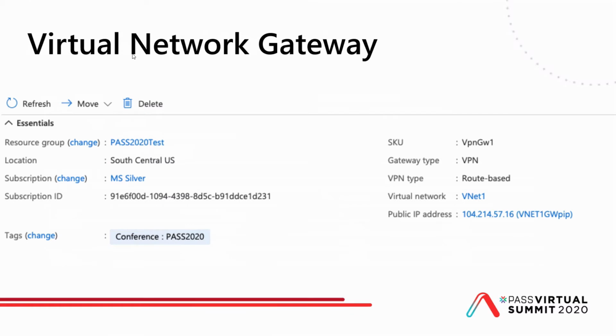So here's the virtual network gateway. The first thing you should notice, if we look on the right under virtual network, is that this is tied to our virtual network we just talked about. We've also set up the public IP address. Azure gave this to us as we went through the installation of creating our network gateway, and we can then use it with other networks to communicate. That is done in what Azure calls a local connection, and we're going to take a look at that next.